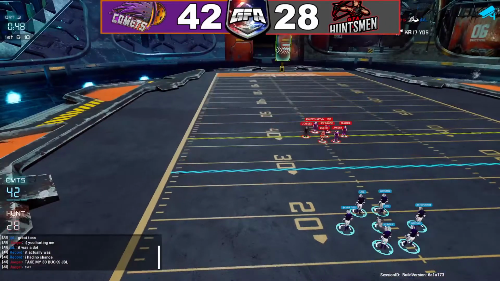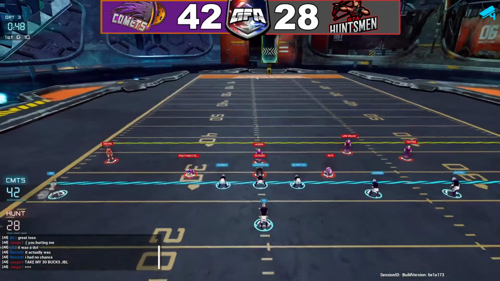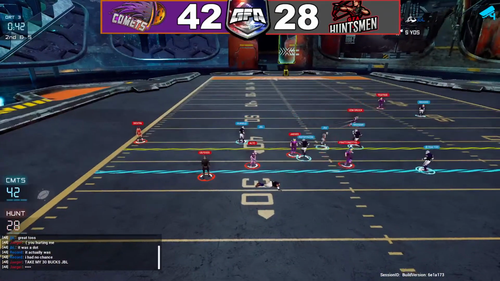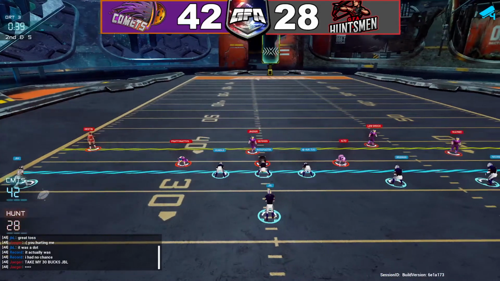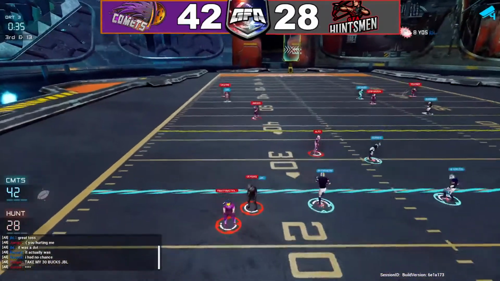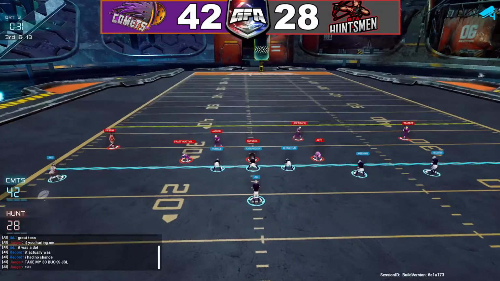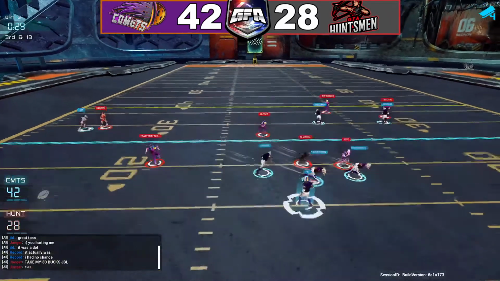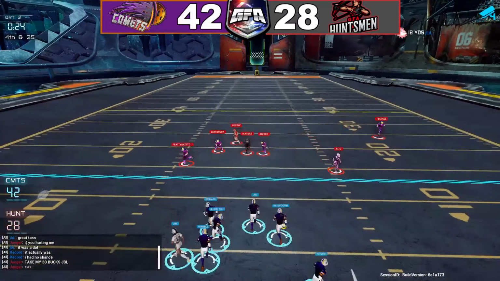Still a game that's not out of reach for Huntsmen. You know, it's still just 2 scores, and you still got a whole quarter and a minute left. JBL tries to bait a run, but the line is not fooled. They just go straight for him. Oh, Alto again with an instant sack. This defensive line is stepping up here.